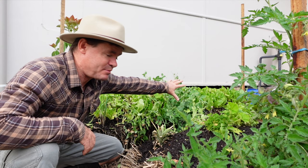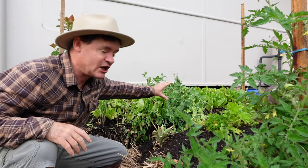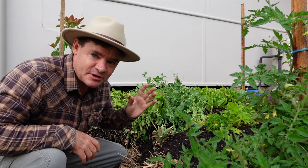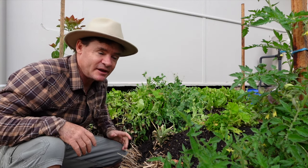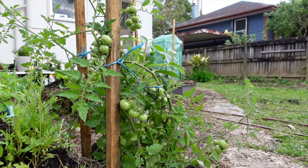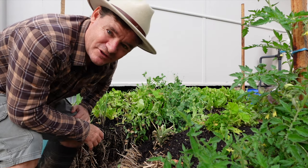So the bale garden at the back here is just about done as far as the beginning of the leafy greens. I'm going to have to go through and get a big harvest for a whole lot of the chickens, keep some for myself, and then leave some in there so they'll regrow and give them lots of space. And then once they're ready for the final harvest, I'll look at planting some tomatoes and different things in there. That's why we've got the stakes up, peas, beans, tomatoes, use that vertical space and start taking advantage of this little area here and turn it into a little mini ecosystem. I'm not far off harvesting some tomatoes out of containers, so I'm really stoked, and plenty of herbs coming out of here too now. I gotta say, living the dream is just wonderful.